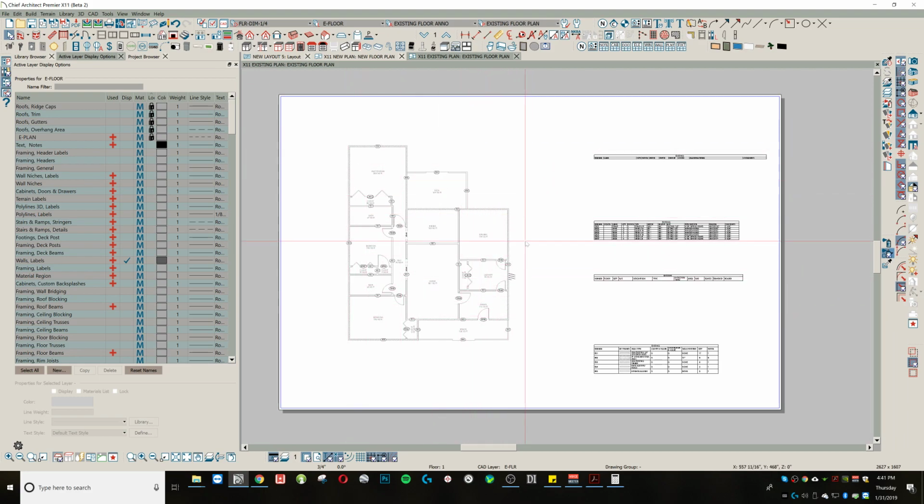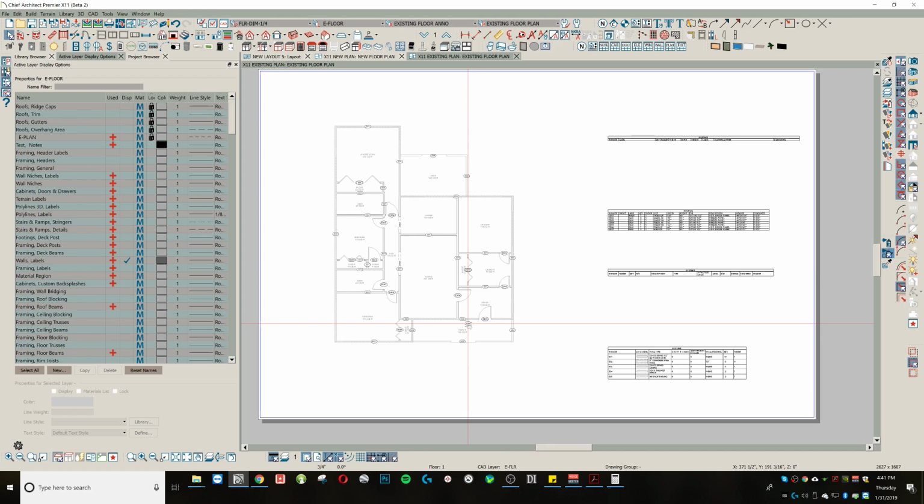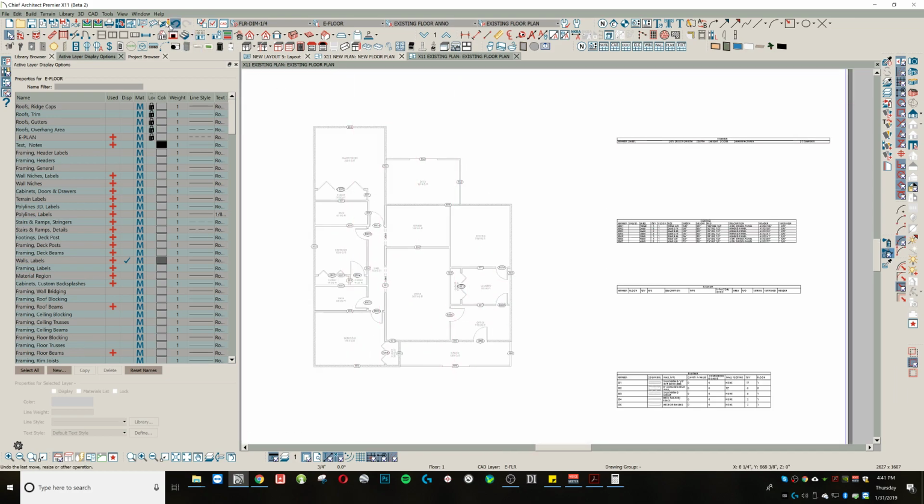And this is just built straight from the room planner, space planning. And you can see I have not a lot of windows here, so let's just go ahead and throw some windows in goofy places because it doesn't matter. Just want to be able to show how dynamic this can be.